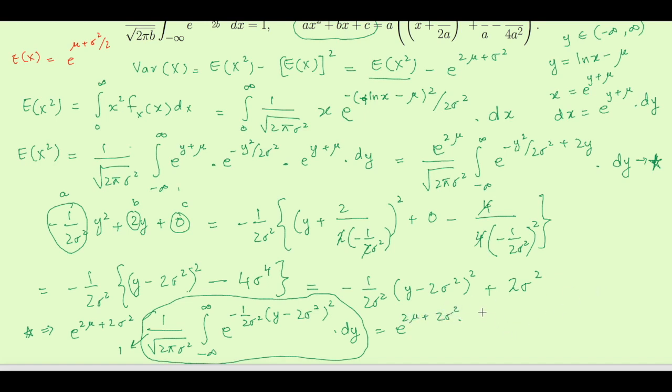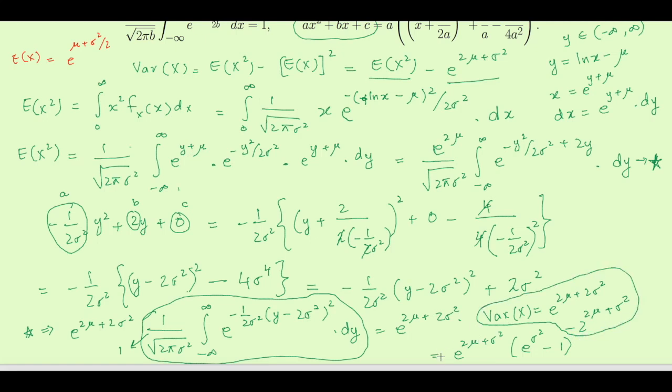So what is the variance? Variance of x is equal to e to the 2 mu plus 2 sigma squared minus e to the 2 mu plus sigma squared. Okay, so if you want to simplify, you can simplify again, but you don't have to. You can say e to the 2 mu plus sigma squared, times e to the sigma squared minus 1. So this is another way to write it, but for solving purposes, this is good. Okay, but this is also written sometimes.